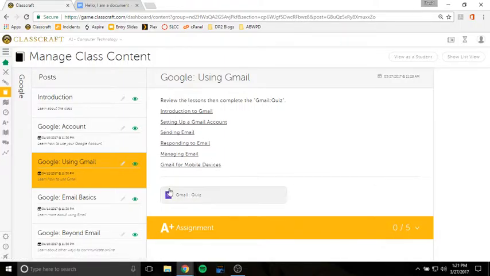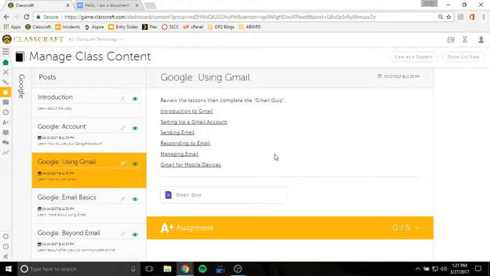Some assignments will have you read the pages here, and then you'll have a quiz. Now this quiz, I'm not going to pull that up, but it's basically a Google Forms quiz. It's going to collect your email address, so make sure you're logged into your Gmail account before you click the quiz link. It will only allow you to take the quiz once, and it won't tell you what questions you got wrong. It won't even tell you what your score is once you submit it. You'll find out your score the day after it's due, when I enter your score into Aspire.